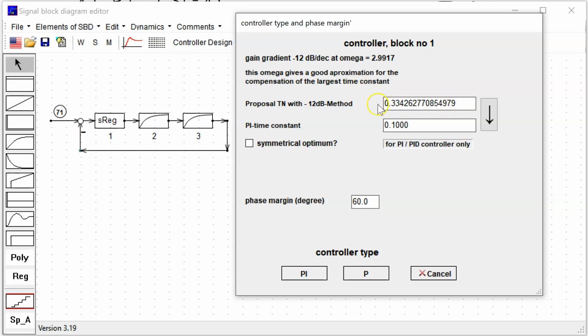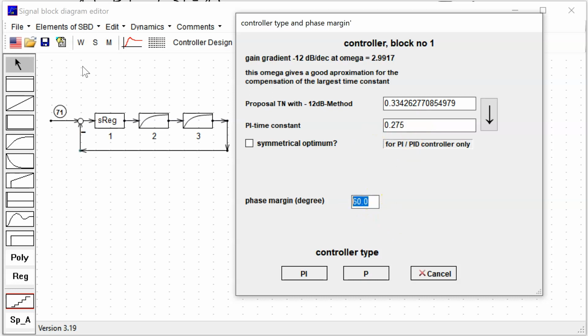The controller makes a proposal. This is the default value of the program, it doesn't fit our example. We want to have pole compensation, so manually we type in our largest process time constant, which we know from our example. If you have no idea of time constants, you of course can take this proposal. You see, not far away, 275, 330, that is a good proposal. If you want a proposal, just click on this button. I don't want this because I have a manual setting of pole compensation, so very simple.